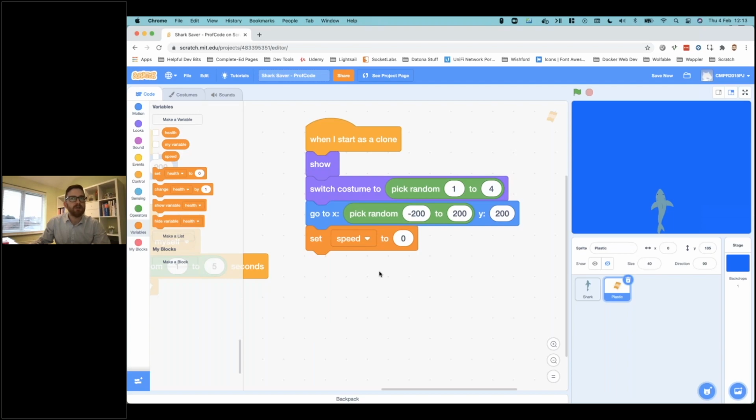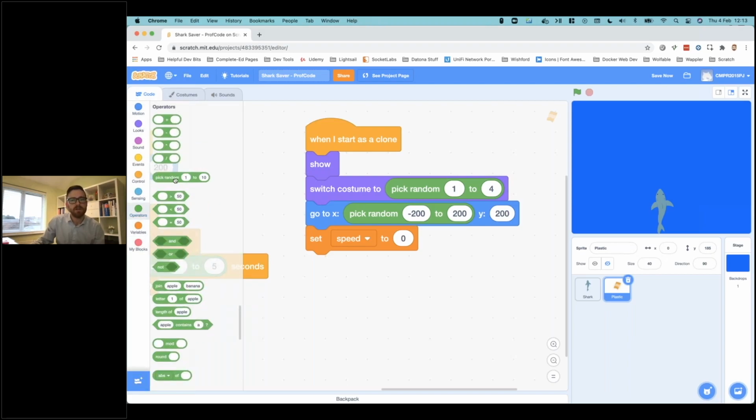And again, we're going to pick a random number. So lots of random numbers being used here, which is great. Get used to using that feature. Go back to the green operators one, bring over pick random, and now it's moving down the screen, so the Y position is going to get lower, so it's going to be minus speed, so it's going to be -1 to -10, because we need to be taking away from the Y coordinate in a minute, so that speed needs to be minus.